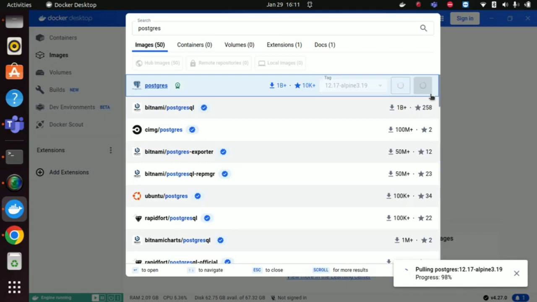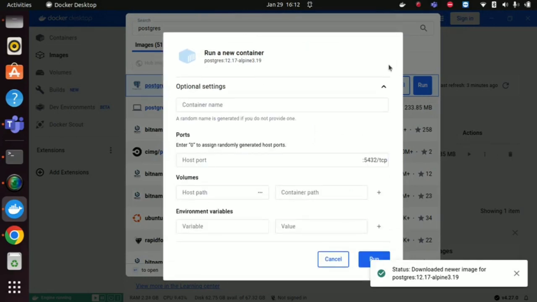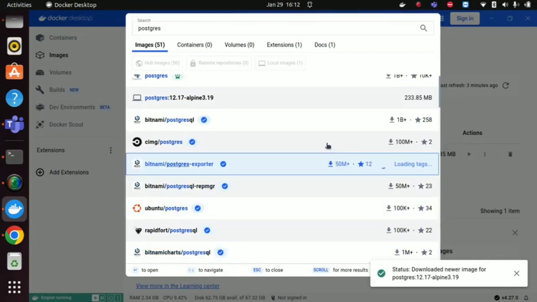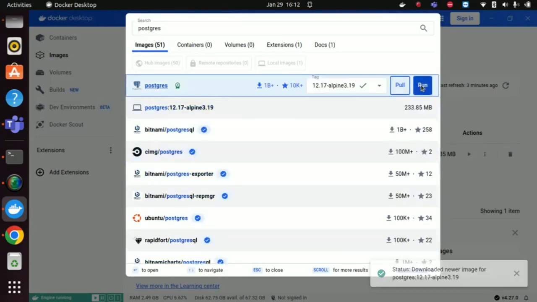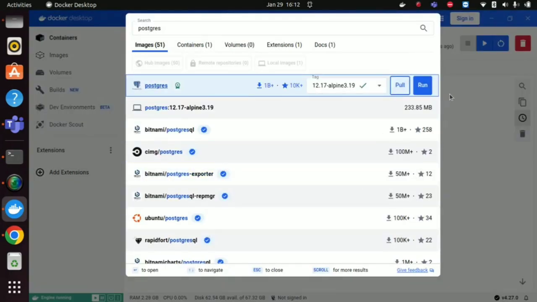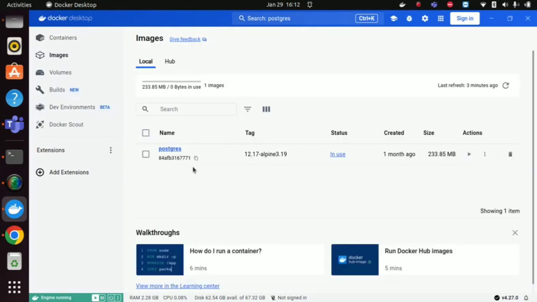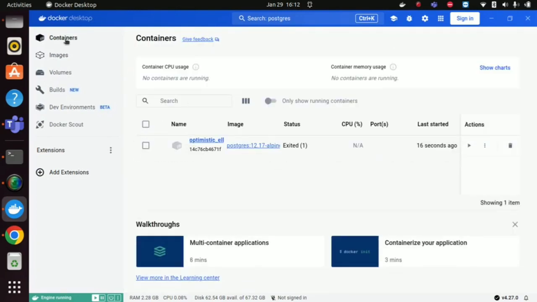It will take a couple of minutes. Okay, already done. Here I am running the container, then it will show. Here if you see, its images, and the container is already running.